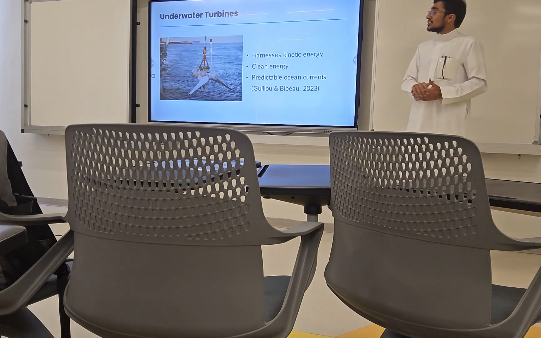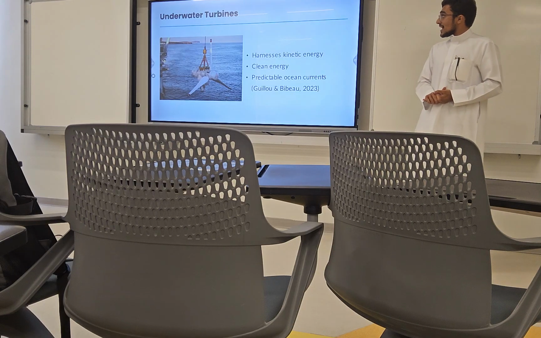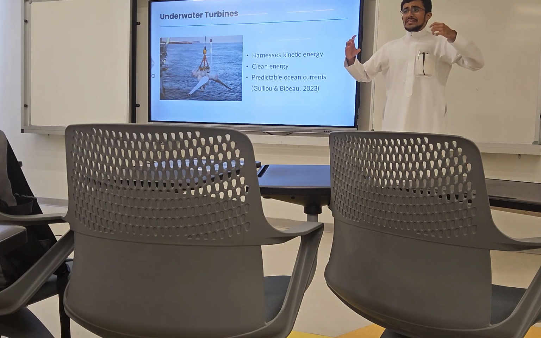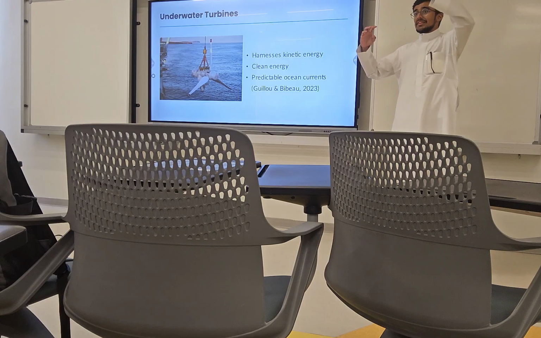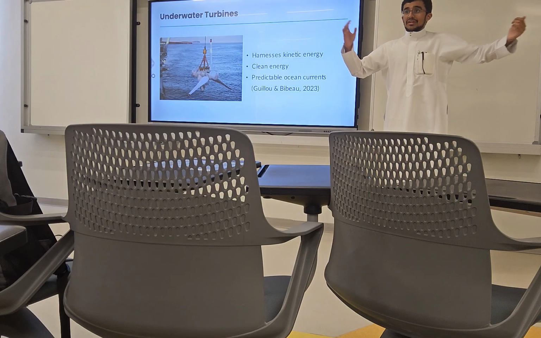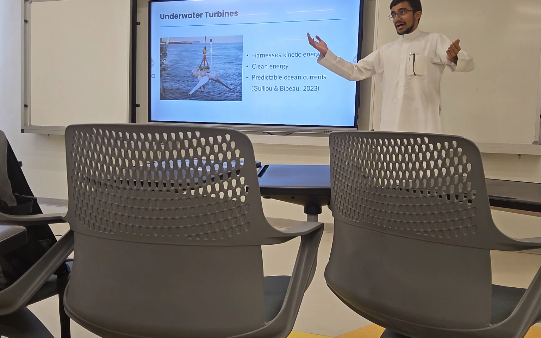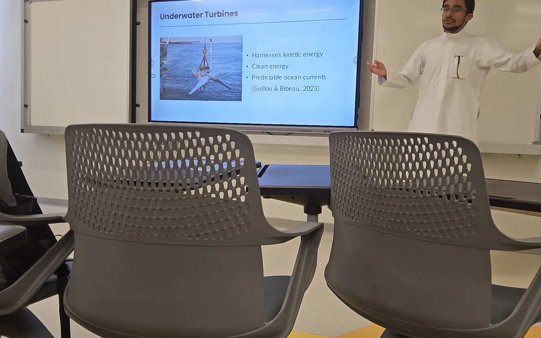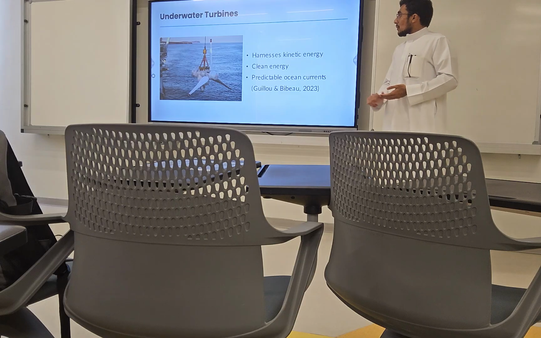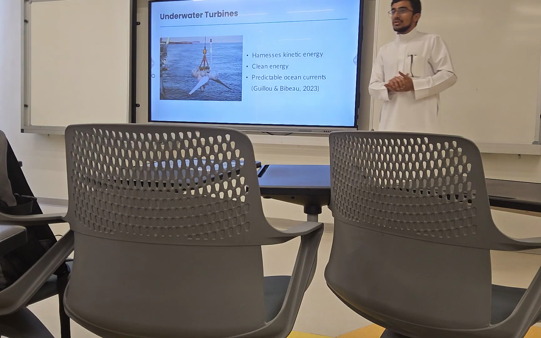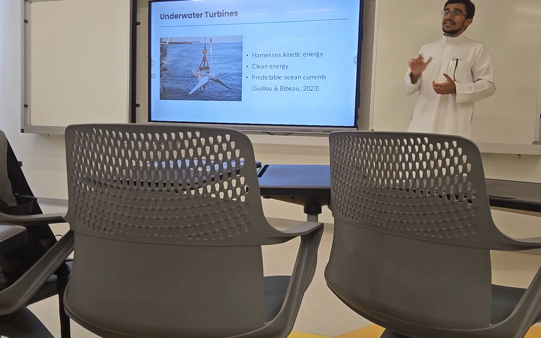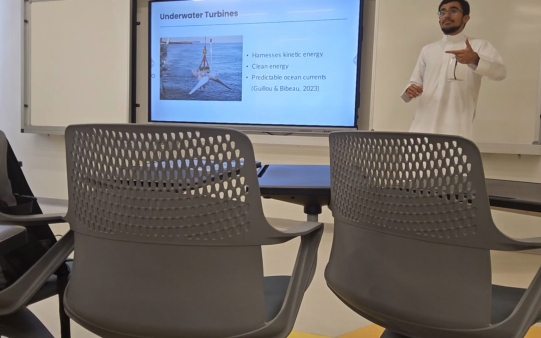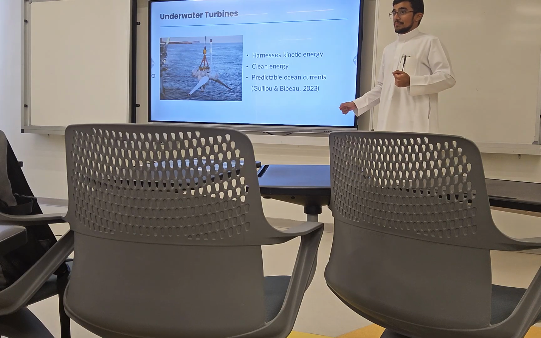Moving to the solution, which is the underwater turbine that I propose, it works similar to the wind turbine, as we can see from the picture. The main difference is that the fluid that rotates the blades is changed. Instead of air in the wind turbine, it will be water in the underwater turbine. It works on the same principle, which is converting kinetic energy into clean electricity with zero emissions. However, according to Gwilly and BBU, the underwater turbine has a great advantage over other clean energy sources, that it can be predictable based on the motion of currents.